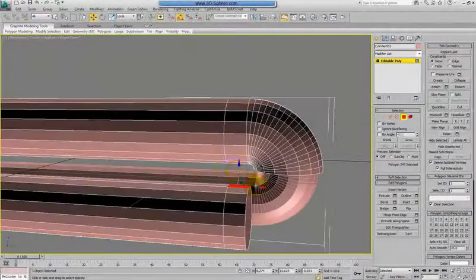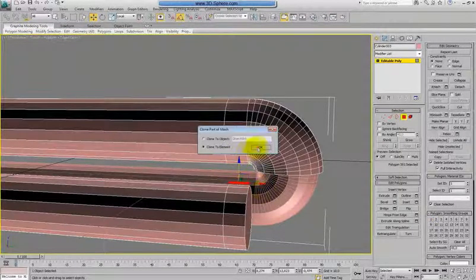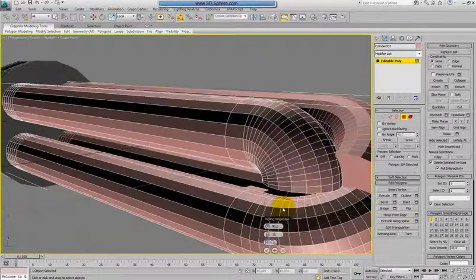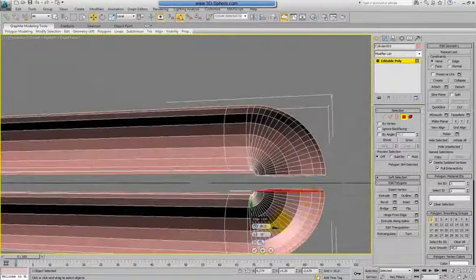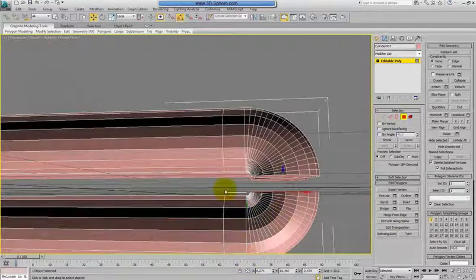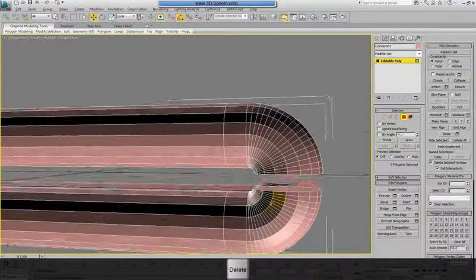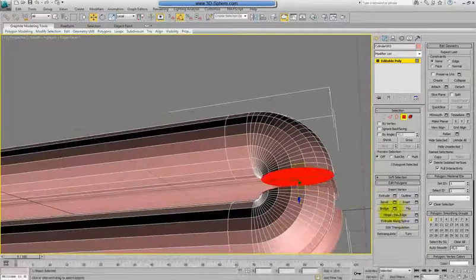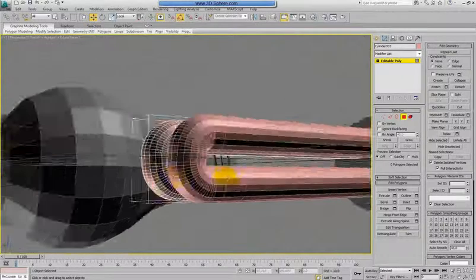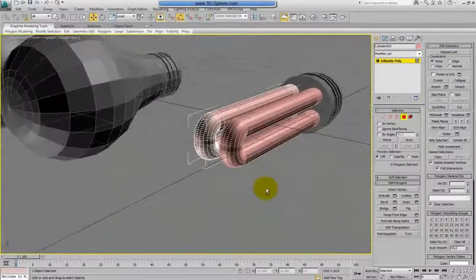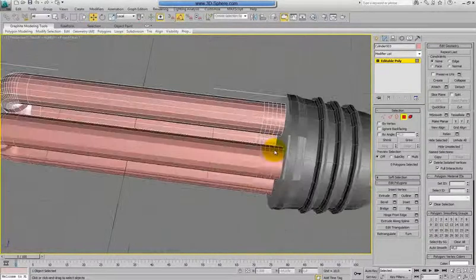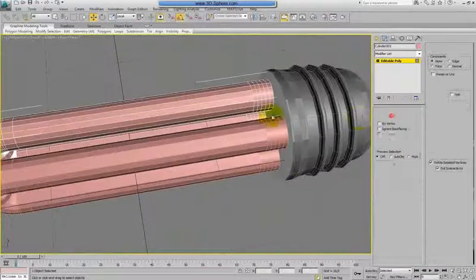So again, I will go up a little bit, clone to element, select this, hinge from edge, pick a hinge. I could go a little bit more, it doesn't matter. Delete it. I will select this and bridge it. Okay, great. So we created this using the hinge from edge. With this you can create pipes and stuff like that very easily. You can add a little bit more detail here.